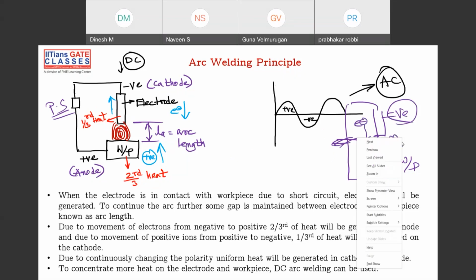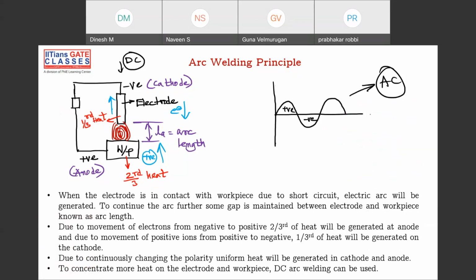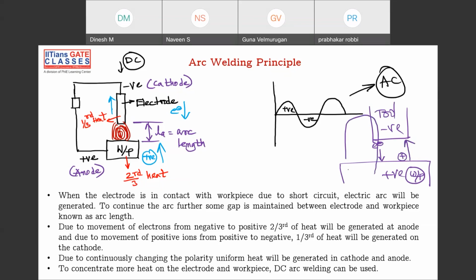Anions will be flowing from positive terminal to negative terminal. Okay, please remember that. It means that if you exaggerate things, this is your tool, this is your workpiece, let's say, electrons will go from top to bottom. This is negative terminal, this is positive terminal, and this is workpiece, and this is tool, right? And anions will go from bottom to top. So the current flow will be opposite to this electron movement. So the current will be in this direction.